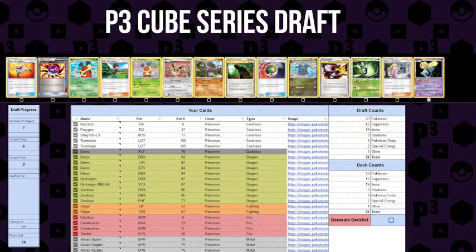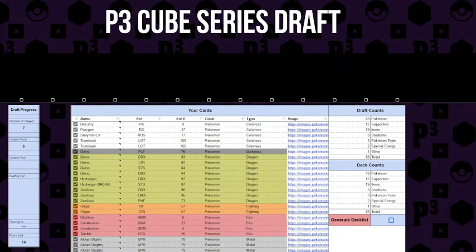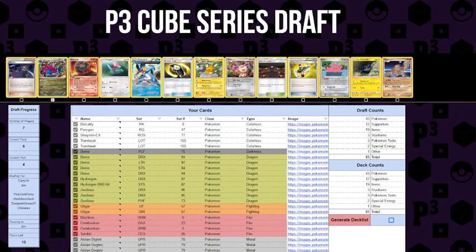Yeah, it's kind of sad that he lost the Skitty. If he doesn't get the Skitty, I think this deck kind of suffers. He needs very good consistency to get those stage chews up. He just gets the Skitty and the second Hydreigon.